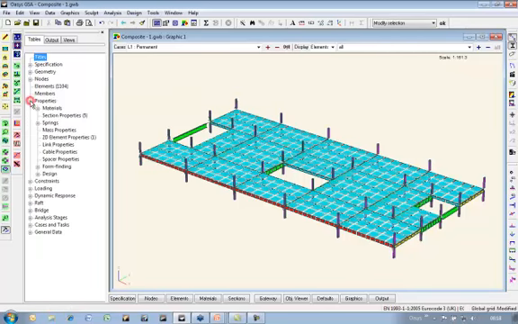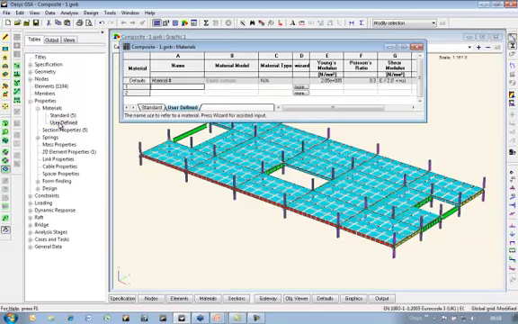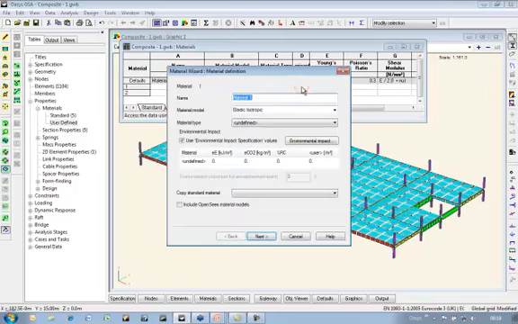We also need to set materials now. Steel doesn't change much over time, whereas concrete is a time dependent material and vibrations occur over a very short period of time, so rather than standard concrete, we need to create a dynamic concrete material.